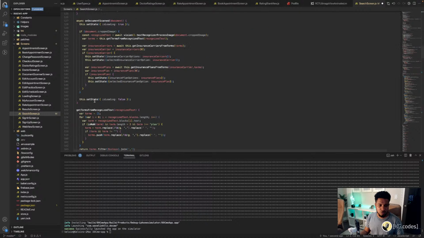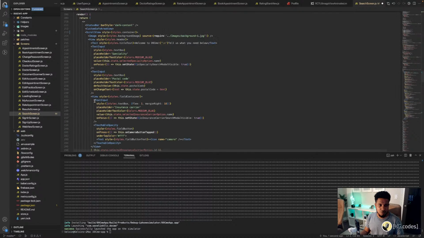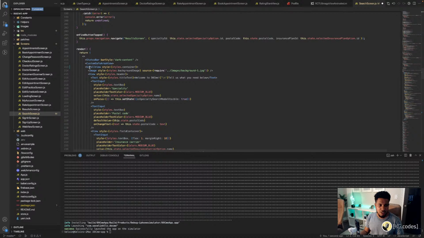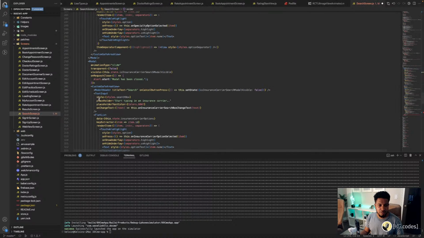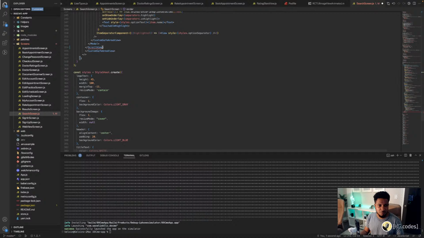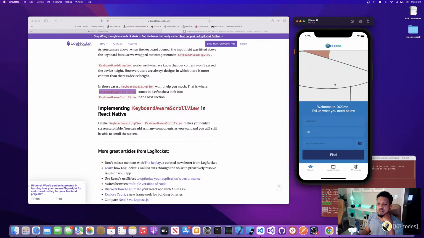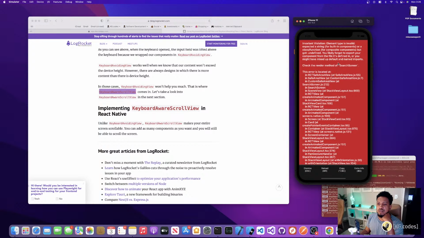Keyboard avoiding scroll view. So what this is supposed to do is when the keyboard comes up, it's not supposed to cover my input, as some of you could see if you were watching earlier before I went on a rant. What's happening is that element type is invalid.